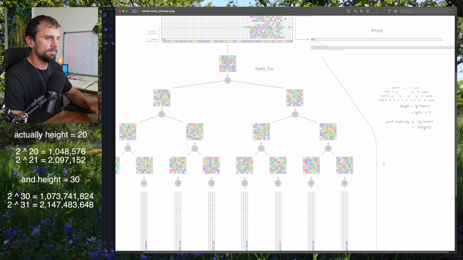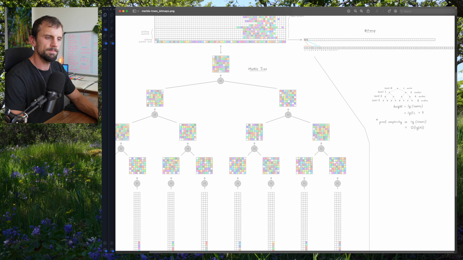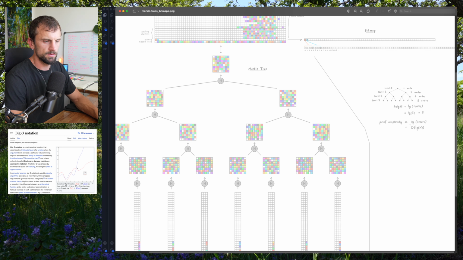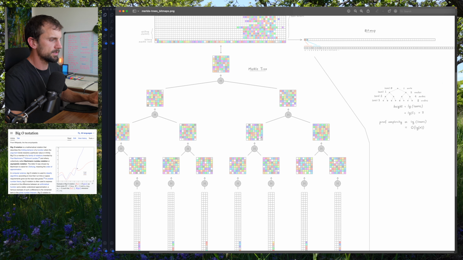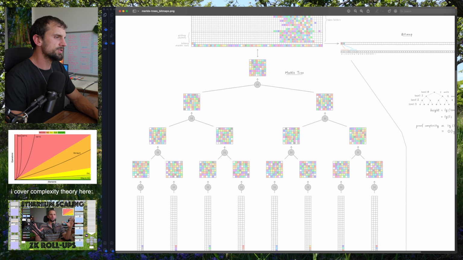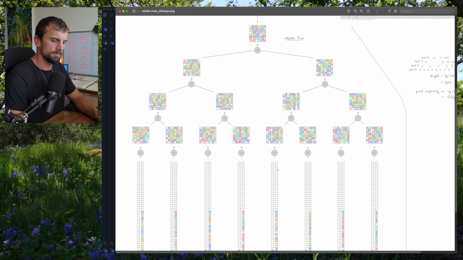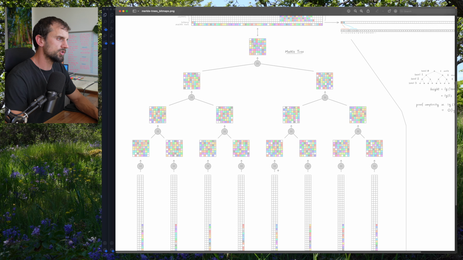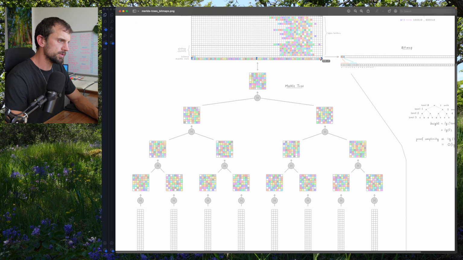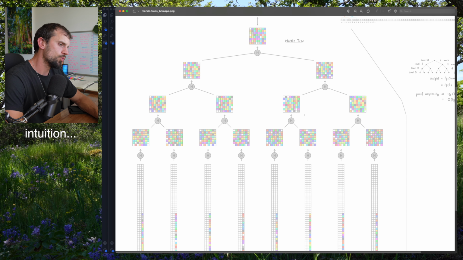So what that means is that the proof complexity is proportional to the log of the number of leaves, which I've just described. So the proof complexity is big O of log base 2 of n, where n is the number of leaves. And so it's extremely efficient. So producing the proofs and checking the proofs is incredibly efficient. And of course, the contract, no matter how big this tree is, if it has 1 billion items or whatever, the contract only keeps track of one root, 256 bits, that's it. But how do we get intuition around why this works?